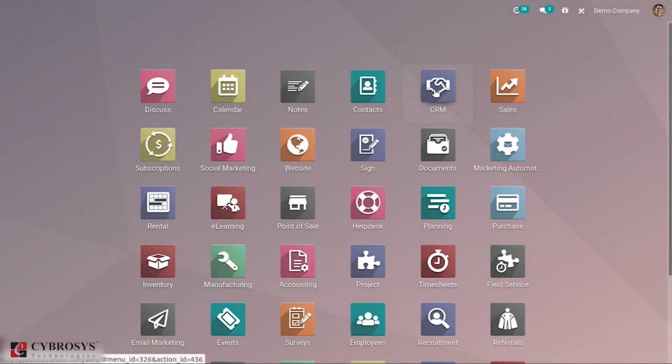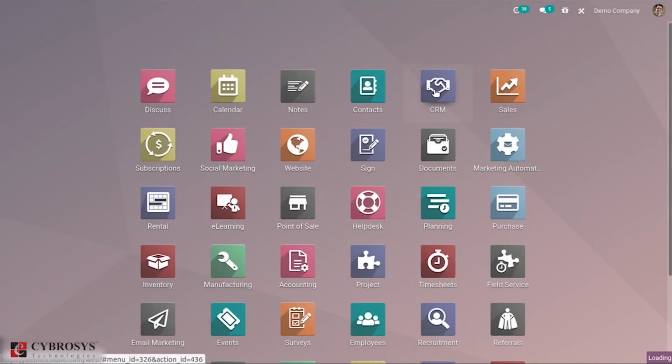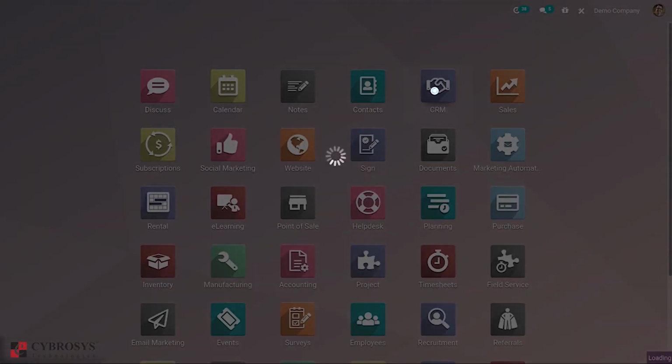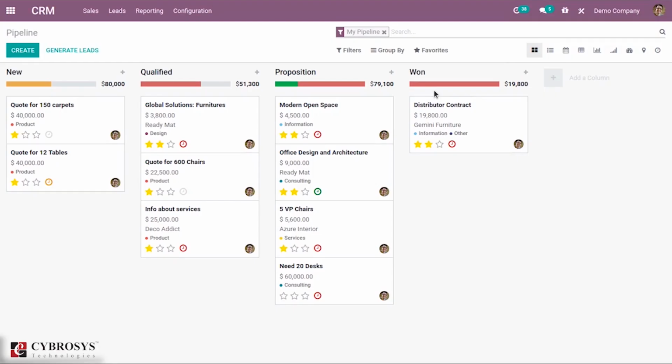We know that the CRM enables the salesperson to optimize their daily schedule and prioritize tasks to make sure that customers are not ignored and are contacted on time. Obviously, we know that CRM, or customer relationship management, is the real asset of the company. We can say it that way also.